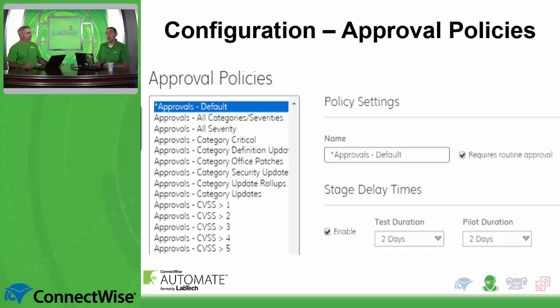If I find a problem within those patches, all I have to do is hit ignore on that patch, and the ignores and denies automatically apply to both my pilot and my production group. So we're only talking about approvals. It only copies approvals. As soon as I ignore a patch, as soon as I deny a patch, it applies it to all those devices, no matter what stage they're in. So a really cool concept here is I can go through my test phase, and I install patches. Oh, I found a couple, let's ignore them. Okay, it copies over the approvals to my pilot.